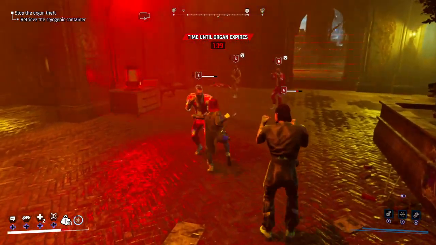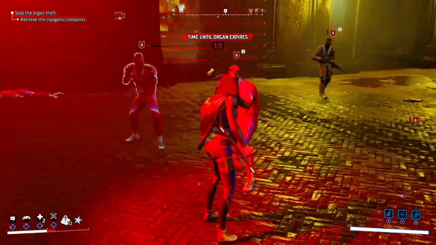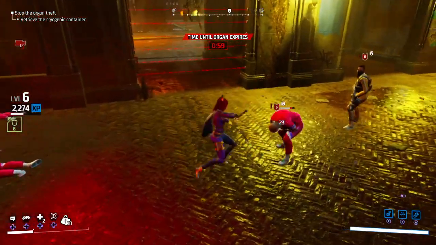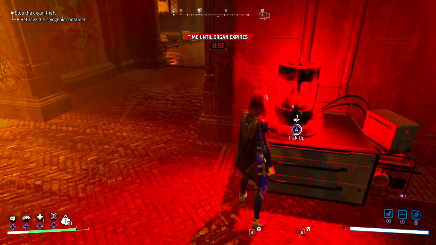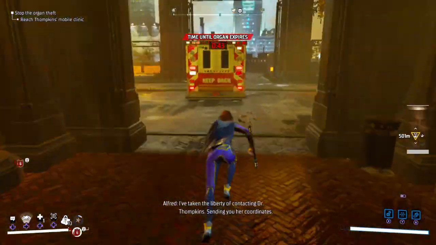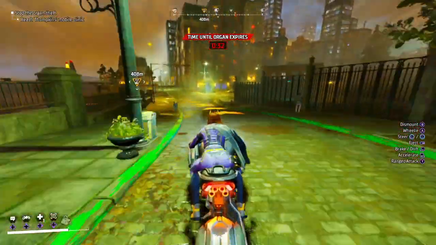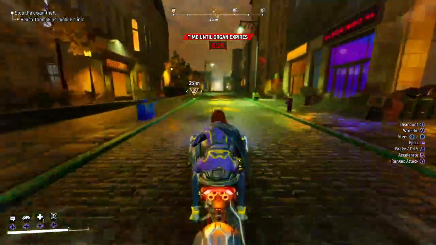Let's rush her. I'm dazed. Stay focused. Don't get shaken. Go. Thing needs to get to cold storage stat. I've taken the liberty of contacting Dr. Tompkins, sending you her coordinates. Let's try this again. Whew. Let's go. Faster!